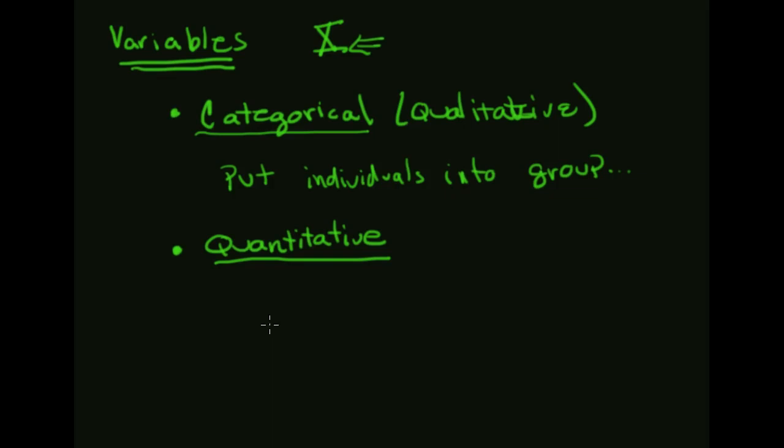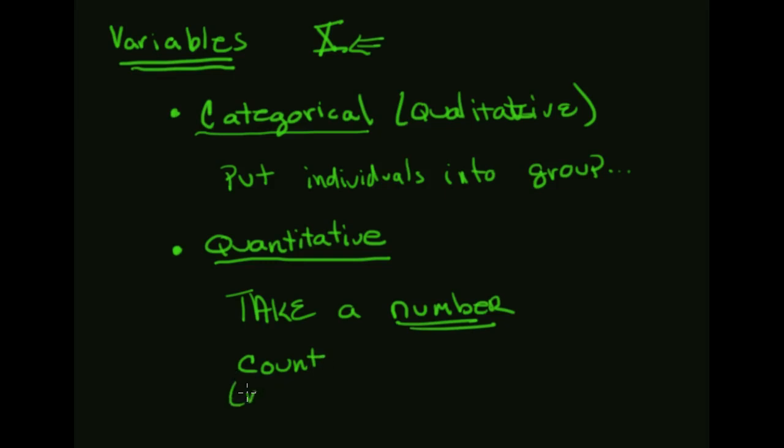Quantitative variables specifically are variables that take a number. And there are different levels of measurement, and we'll get into that at some point. But these could either be a count, how many, right? Or a measurement, how much, right? So how many people are standing in line is a count, as opposed to how much money do you have, right? That's a measurement. Or, it's a weird one, but a measurement would be height. We actually get into how much height do they have.